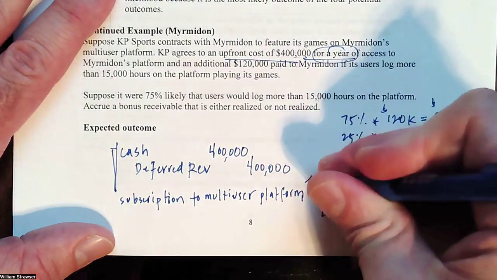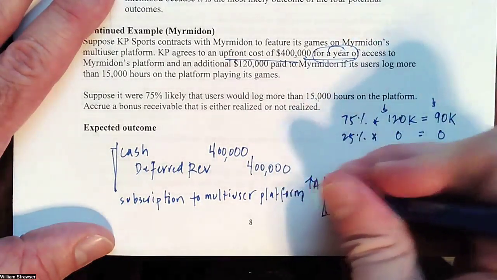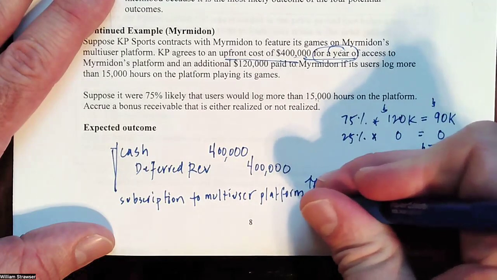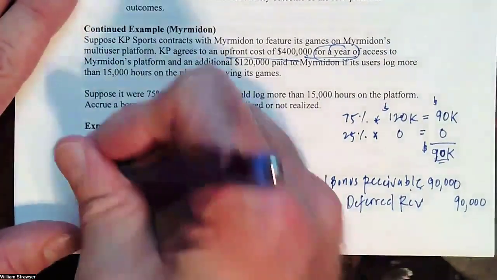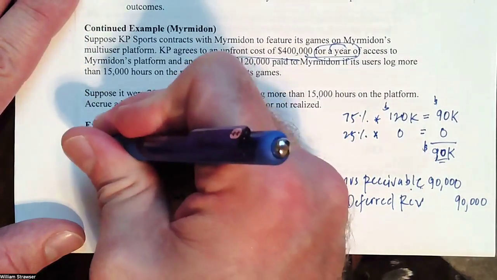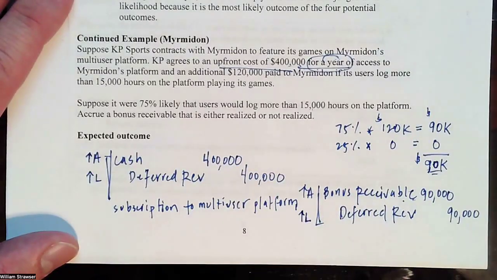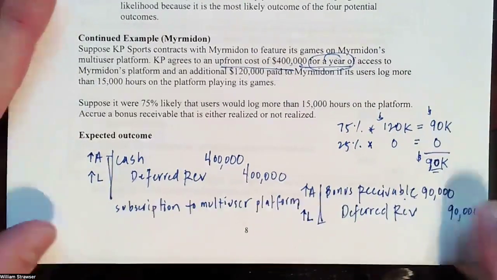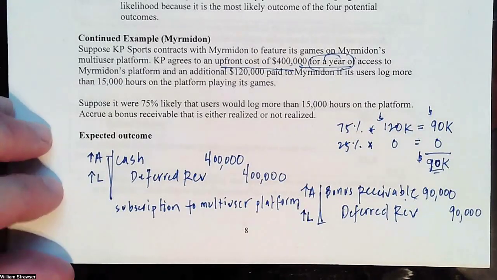And so, of course, that's that bonus receivable, receivable being the operative word, triggers an asset classification. It's an expected future economic benefit. My deferred revenue is a liability, and we can record those as such. Now, that's how we would record the initiation of this, and we would see how that progresses over time.